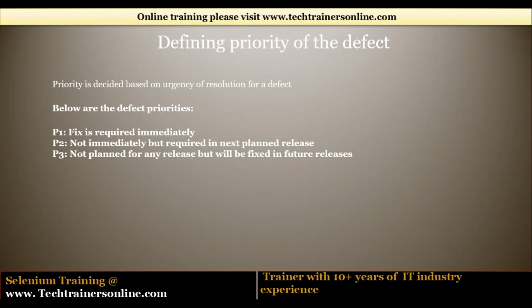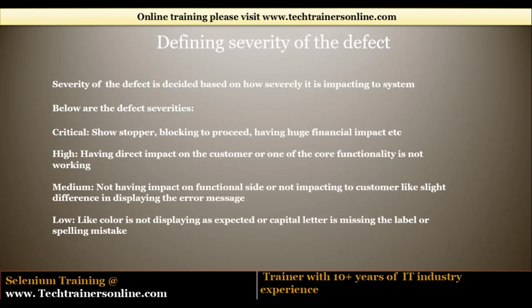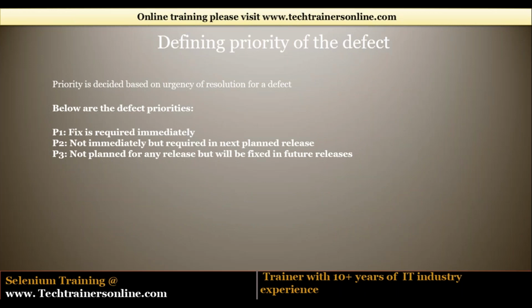Like we have P1, P2, P3 and P4. P1 is nothing but priority 1, priority 2, priority 3 and priority 4. Some tools will have the same values for severity and priority. Now we are talking critical, high, medium and low. Priority also can have the same critical, high, medium and low. It differs by tool, but most of the tools will have P1, P2, P3 and P4. When I say I have to raise a defect as priority 1, it means it has to be fixed immediately. So I'm also giving the definitions of P1, P2, P3.